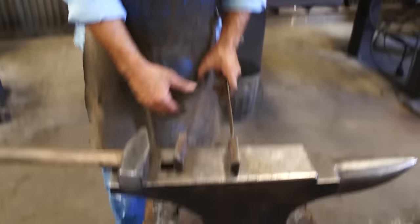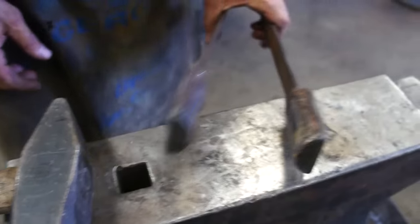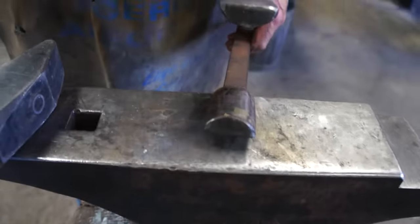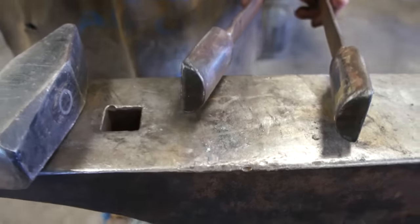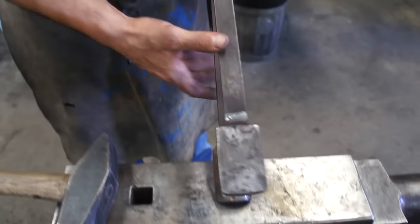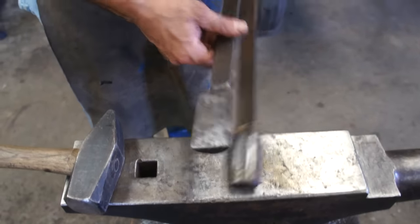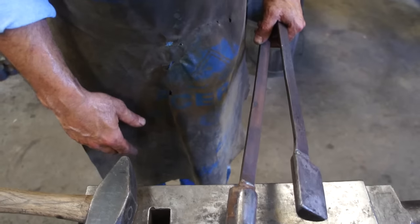Half round spring tools — very useful to have. Definitely best to have these from half inch all the way up to three inch. Really easy to make: just take the half round or the diameter that you want, stand a piece up, mark it, put it in the band saw, saw it in half, and weld the handle to it. Most of the handles that I use for these are 3/16 by 1, just 10-18 or mild steel, and most of the drawing tools that I use like this are also mild steel that I just water quench.